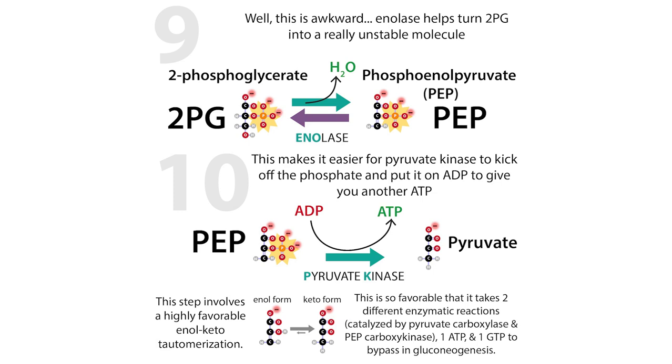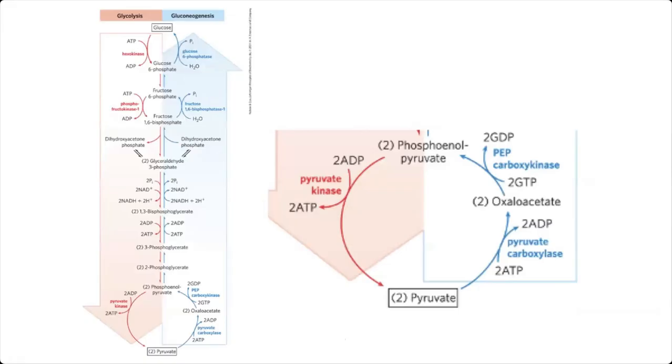If we think about going the other direction, what are the steps that are going to need to be different? Well, this step is going to need to be different because it is so thermodynamically favorable in this direction. If we want to go the other direction, that is, if we want to do gluconeogenesis, we're going to need to go an alternative route. And actually, to reverse this last step, we're going to need to take two bypasses. We need this pyruvate carboxylase step, which will give us oxaloacetate, and then the carboxykinase to go back to phosphoenolpyruvate.